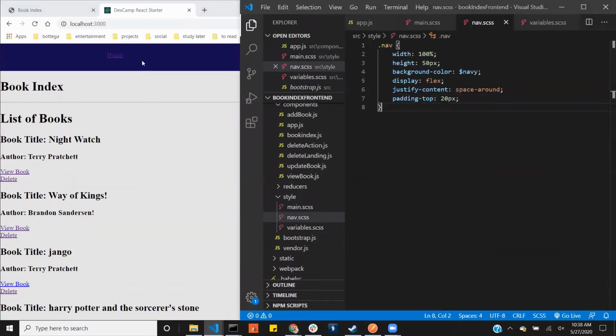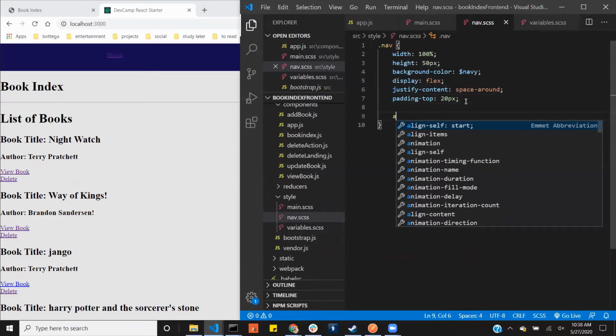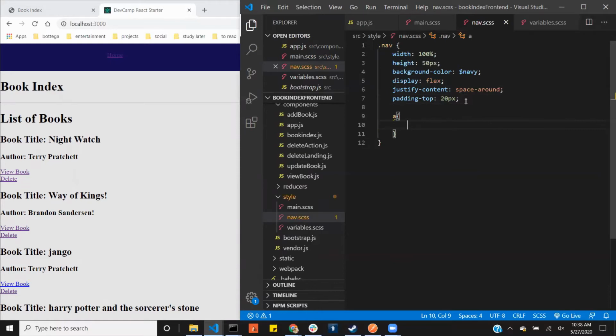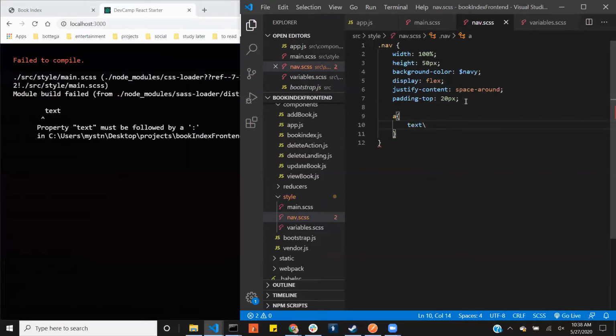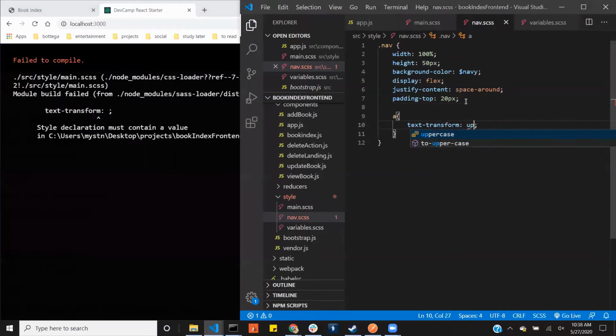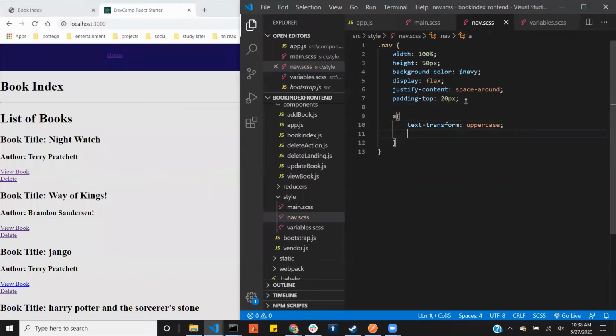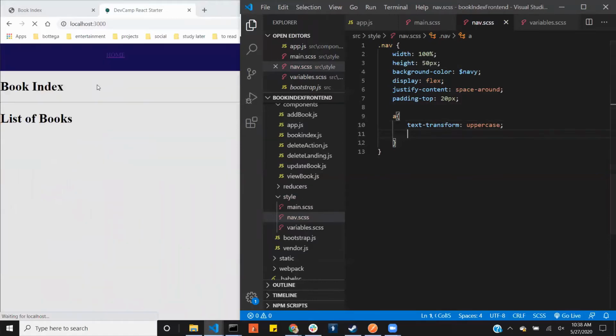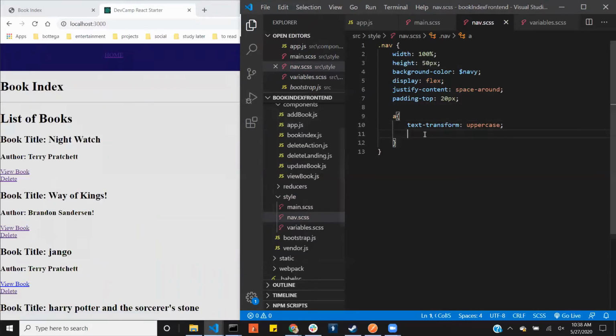Okay, let's style the actual link itself now. Inside of our nav, we're gonna grab our A tag, and we're gonna do a text transform to uppercase. You can see that will bring it all up to uppercase.